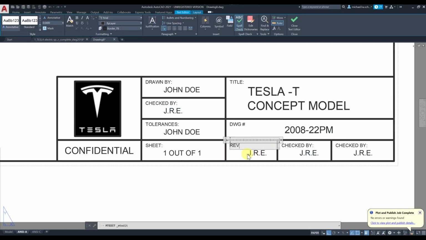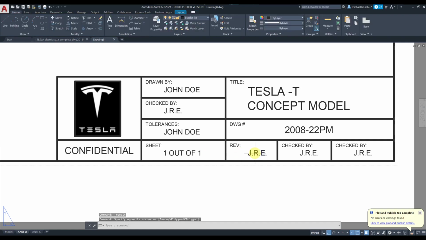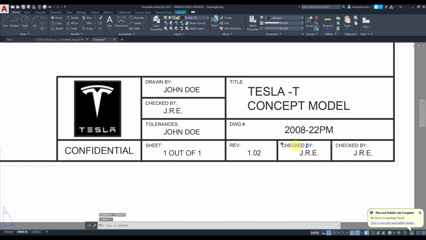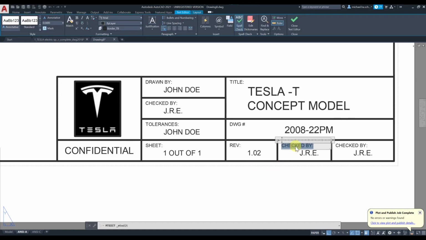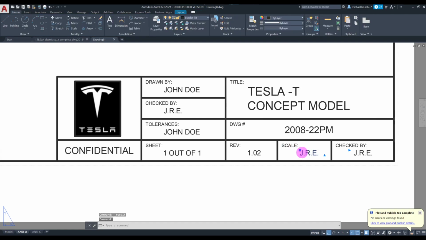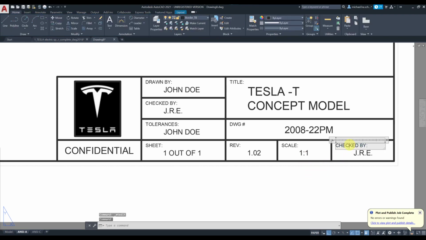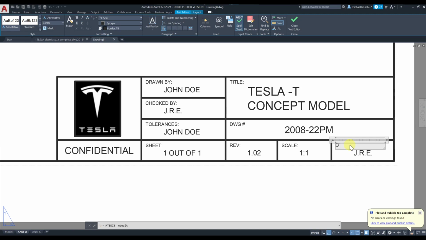You can go ahead and double click. Let's call this rev .02, let's say. Scale. Not sure what the scale will be, so I'm just gonna type 1:1, and let's type here date.